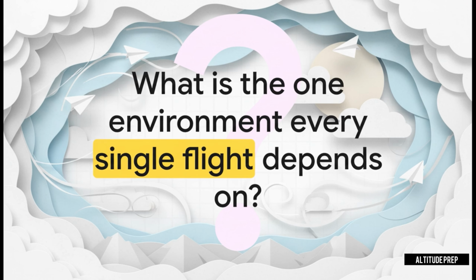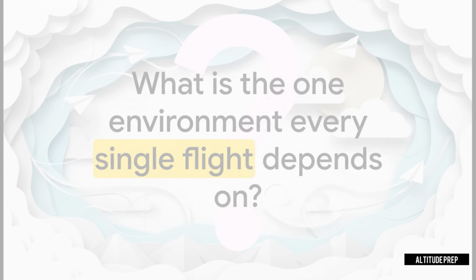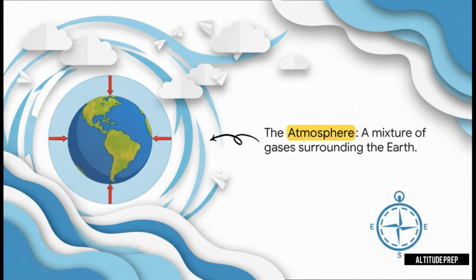But before we get into all the numbers and layers, let's just take a step back and think about something fundamental. What is the one single environment that controls the performance, the safety, and the efficiency of every flight you will ever take? And the answer, of course, is the atmosphere. It's so much more than just empty sky. For us, it's a huge, complex, and dynamic ocean of air. Think of it that way. We're not just flying, we're sailing through this invisible ocean. And your ability to read its currents and its conditions is what will make you a great pilot.